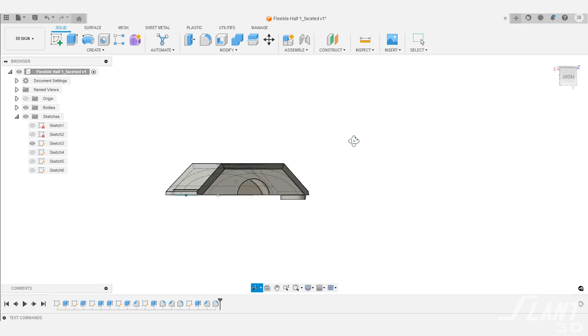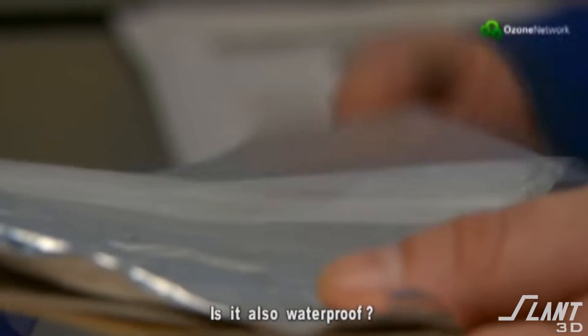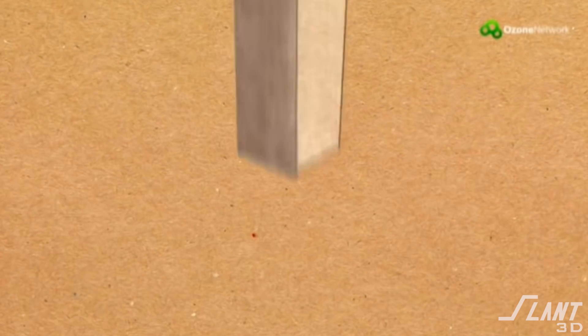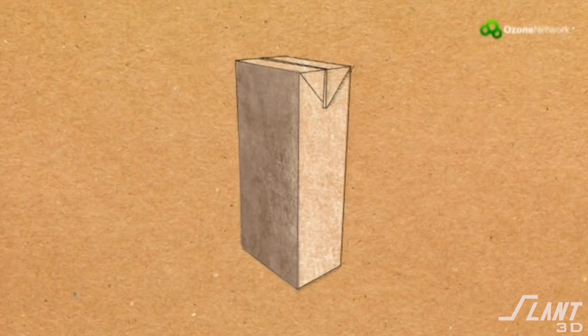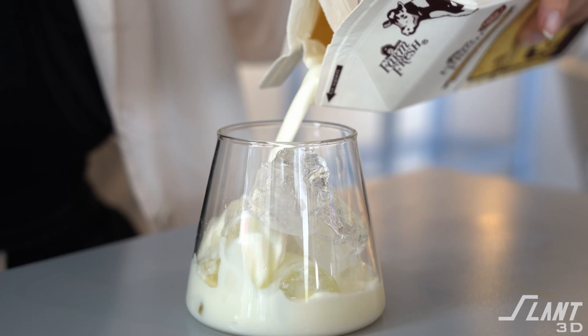That is how you make the water bottle. But you might be asking: how is it actually waterproof? Surely we must be putting glue or sealant between the two halves — and that's actually incorrect. What we're doing is similar to what's traditionally used with cardboard cartons. If you've purchased a cardboard carton of milk, it has a small plastic inner liner — some use wax or a variation — but generally a very thin plastic layer that seals it. Paper is neither food safe nor waterproof, but that inner layer makes it so.